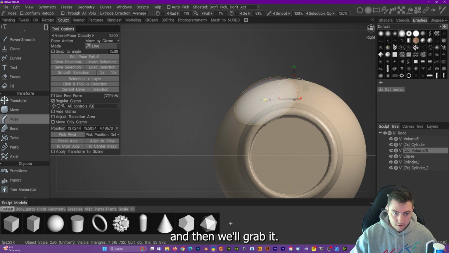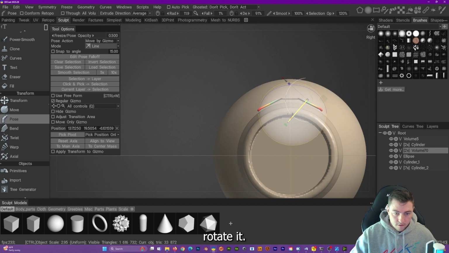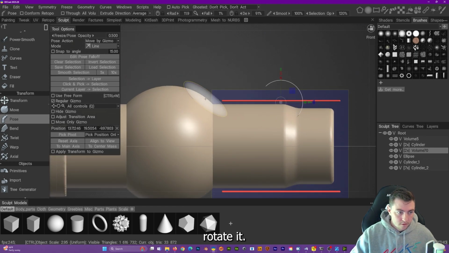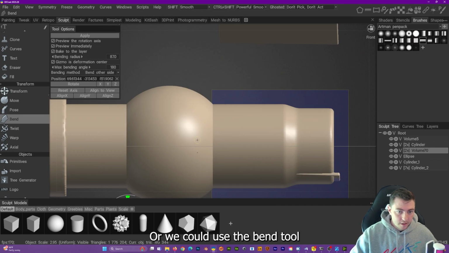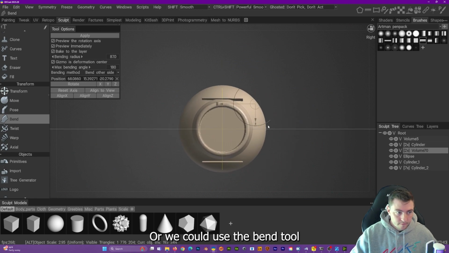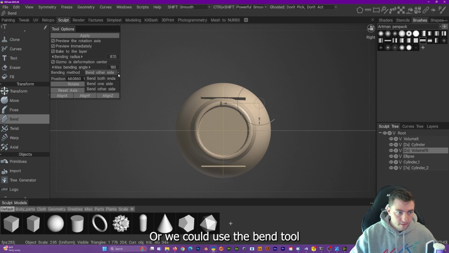And then we'll grab it. Maybe we can rotate it. Or we could use the bend tool. Bend both ends.